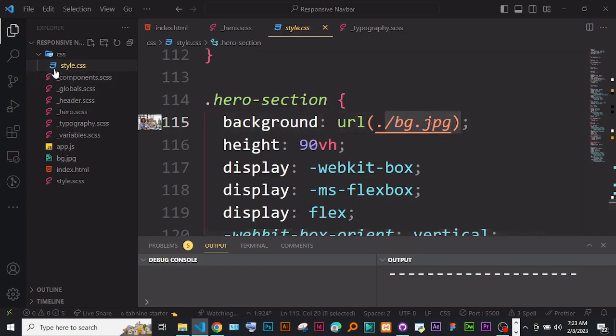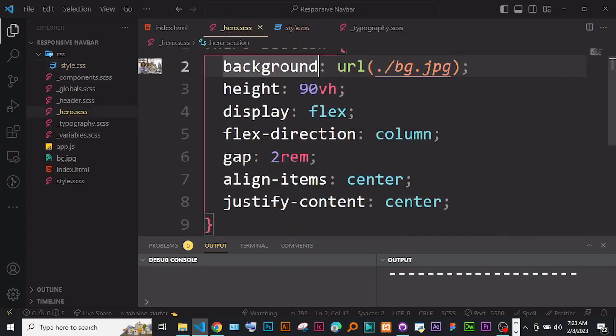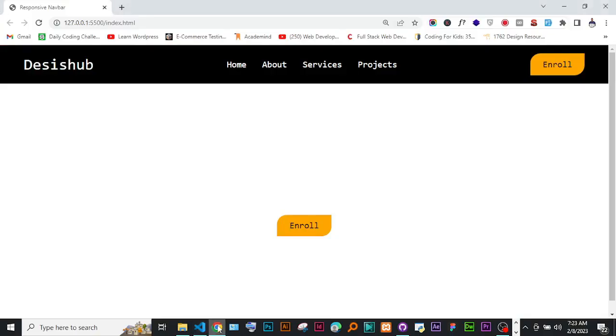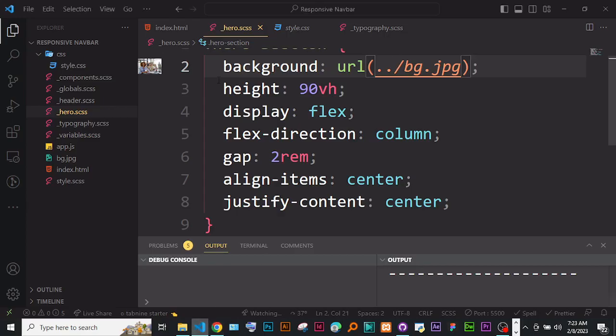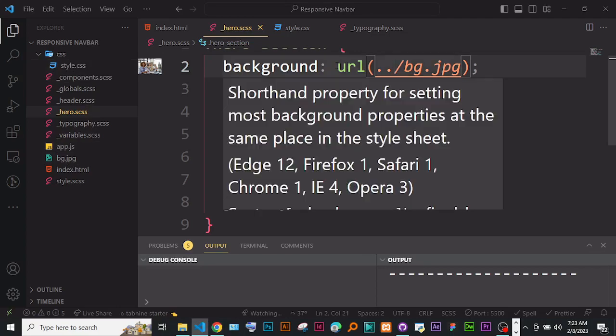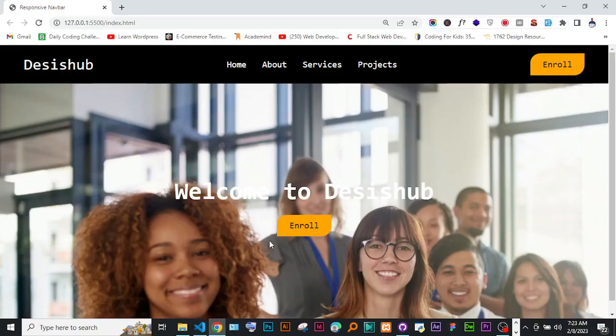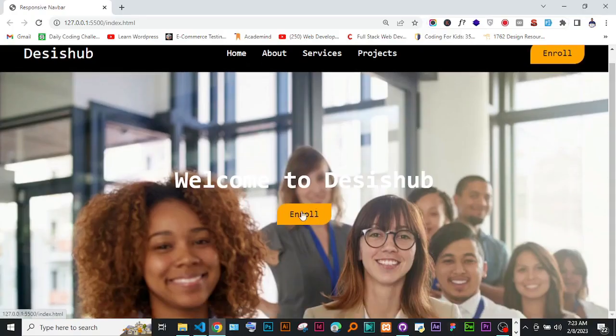But in the sense that the image is going to be somewhere else, then you have to move out. For instance, you put a dot here, another dot for moving out. Okay, so if you now go back, it is showing up because from style.css in this folder, you have to move out to access this image. That's why it is working. After it is working and everyone has seen it, you can see it is too destructive. That's why we cannot allow using it directly. It is too much destructive.